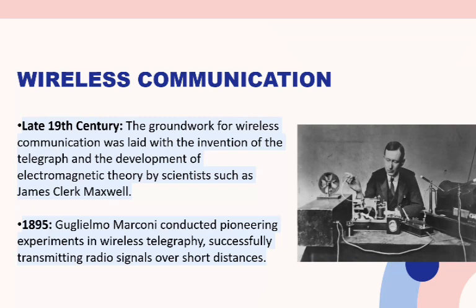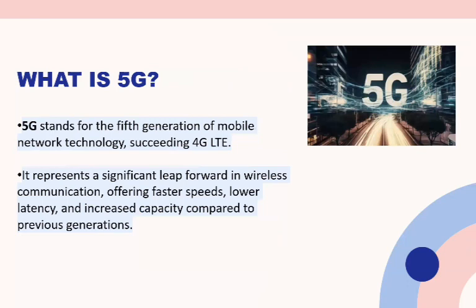Let me give you an overview of this page, that is wireless communication. There were two key events. The first one was the electromagnetic theory, and that laid the framework for wireless communication. And one of the scientists who experimented and found out that it can really happen was Marconi, and he did it with the help of radio signals. That's a quick preface about wireless communication, and then we come down to our 5G topic.